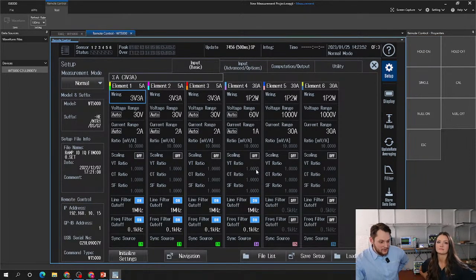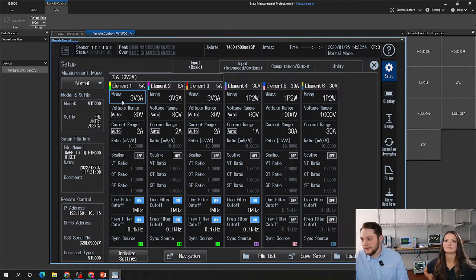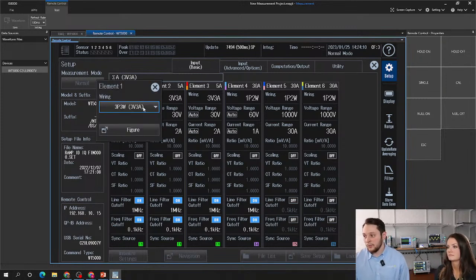So right here we have our setup window. The important thing is this is one of the first things you want to set on here, because this is going to determine how it makes all its calculations, how it determines if it's measuring line to neutral, and make sure we're getting the right power calculations. So we have our wirings here.